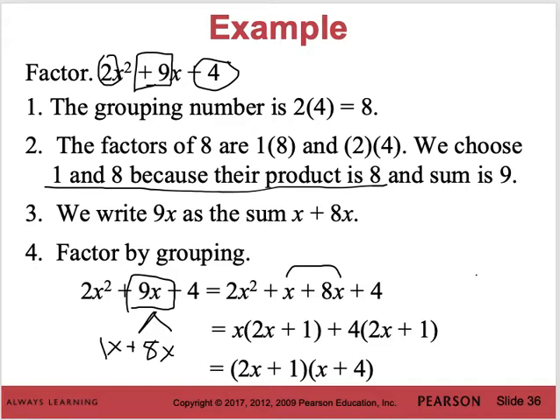Well, if I'm grouping, and here let's just group, the first two terms together and the second two terms together. In the first two terms, we can factor out an x. They both have an x. And in the second two terms, we can factor out the 4. And when we do that, we end up with the same value on the inside of our grouping. And we can simplify it even further by combining those exterior terms.